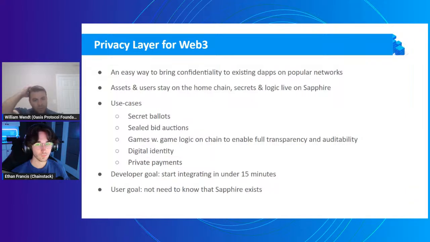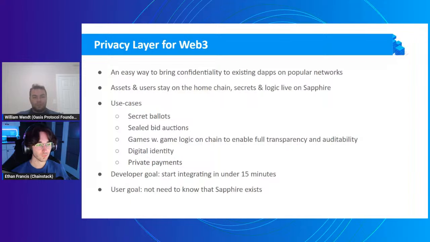Gaming is probably the other one that I like to give an example about. You can imagine a role-playing game, maybe on Polygon. Polygon has lots of users, lots of TVL, and lots of liquidity for gaming. But almost all role-playing games that I've ever played have these ideas of quests, riddles, puzzles, that sort of thing. And again, like I said with poker, on other networks, because of their entirely transparent nature, you would be able to see what the solution to these quests, riddles, and puzzles are prior to even playing them. And so it doesn't really become a game at that point.